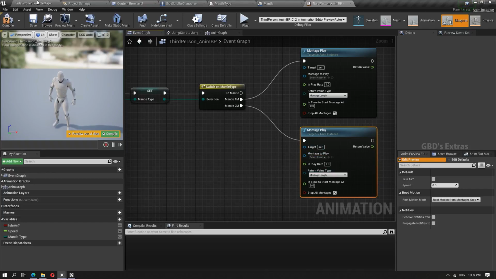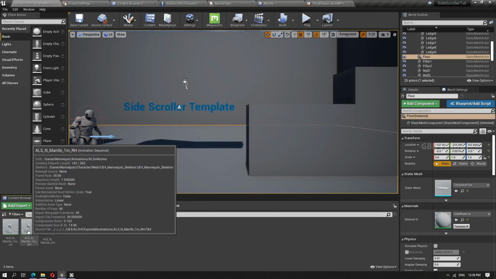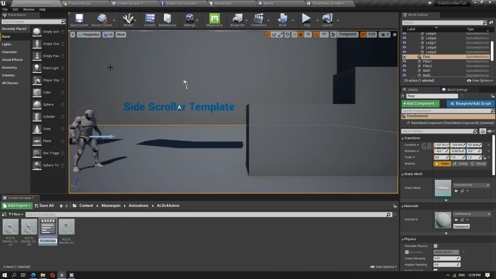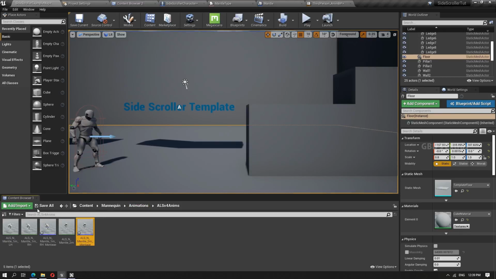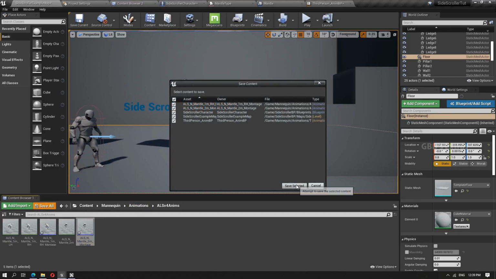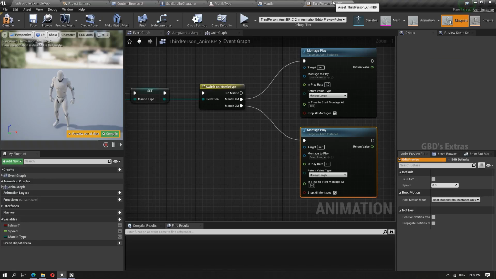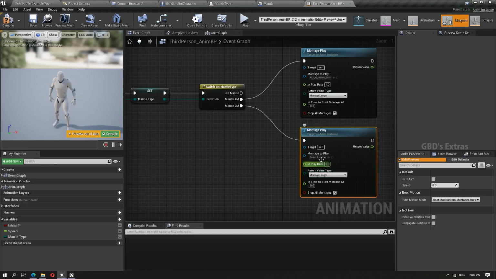And now we have to create the montages here. So I'll go to the ALS before animations folder which we imported in the previous video. I'll right click, create anim montage, create anim montage. So both montages have been created. Save all. Now go to anim BP. For 1m select the 1m montage, and for 2m we can select the 2m montage.